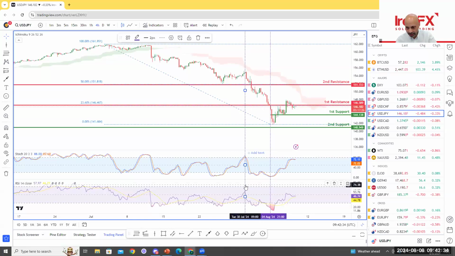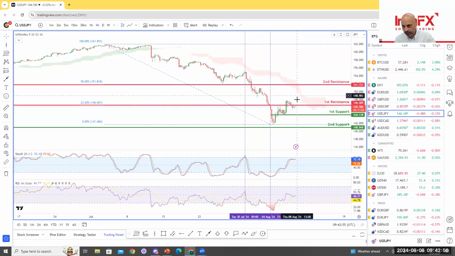We didn't see RSI hit 70 just yet. RSI actually just climbed as high as 57. But the combination of the cloud and the stochastic oscillator rising above 80 was giving us sufficient signal that this is a potential resistance zone, and we were looking for a potential bearish reversal to resume the downtrend. Now, as dollar yen retraces close to the bearish Ichimoku cloud or into the cloud, this is when this currency pair could potentially stall once again and drop lower.